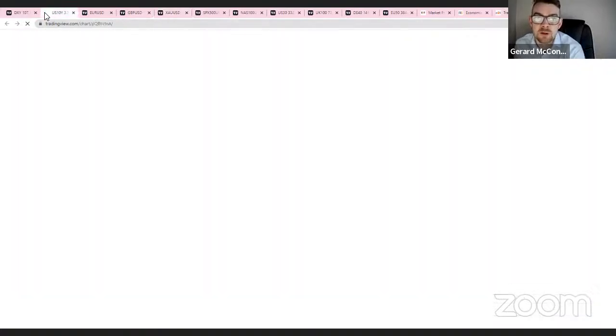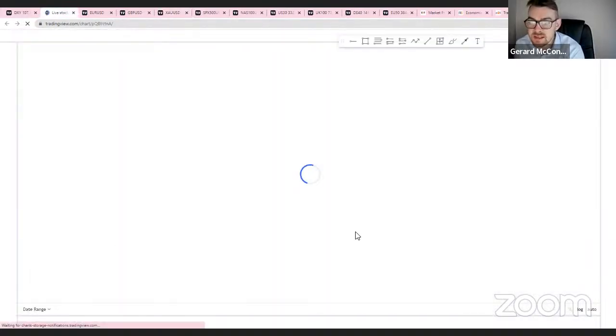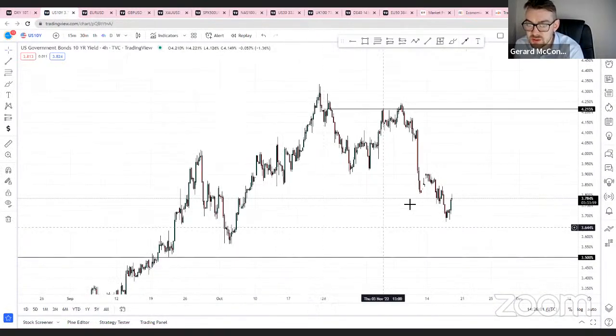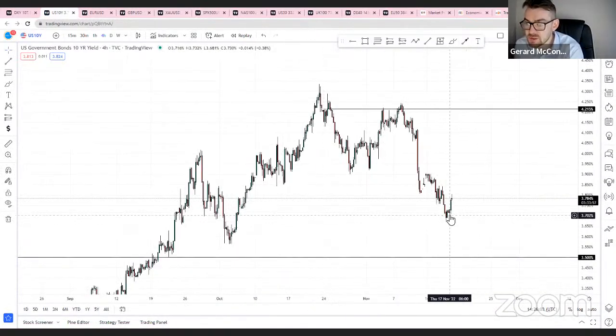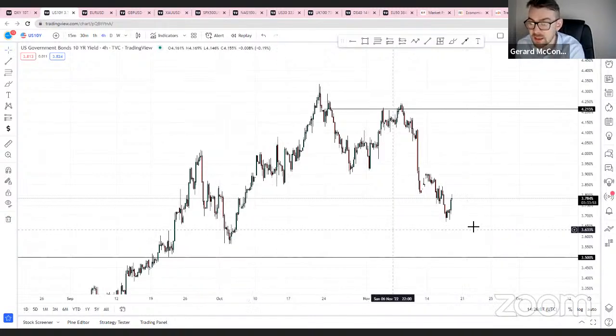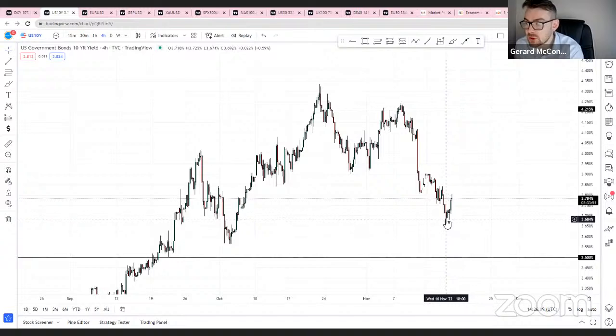And of course, if you look at the treasuries, in line with what we're seeing in a stronger dollar, we're also seeing the treasuries pick up as well. So the treasuries have picked up off of this 3.7% level. Now, yesterday we did talk about the opportunity of it maybe coming lower, 3.65, but we're seeing that short-term bottom coming in at 3.7 and a decent rally off of that level.